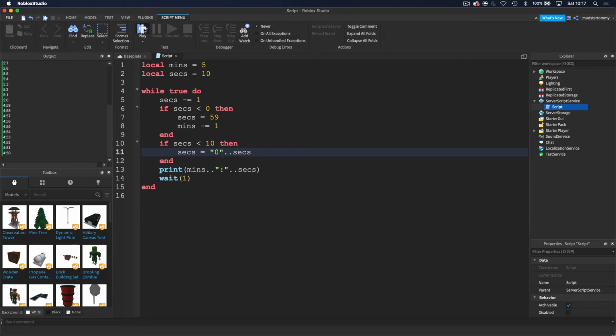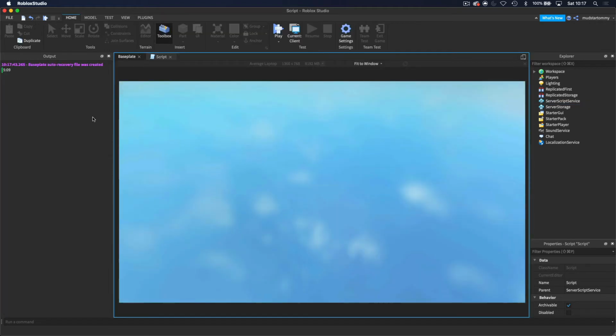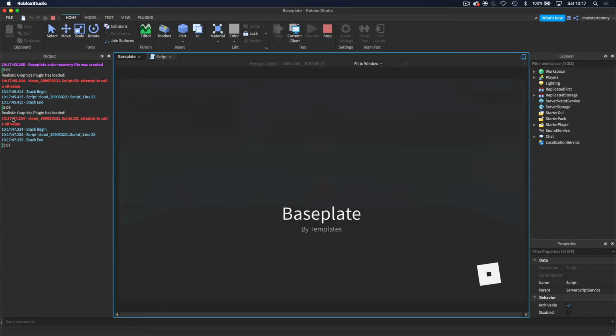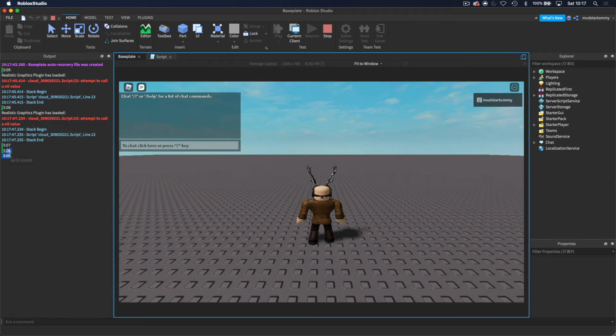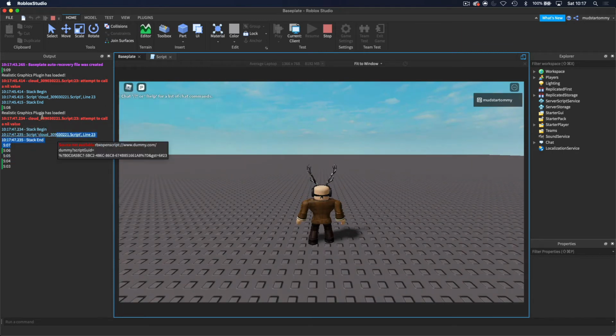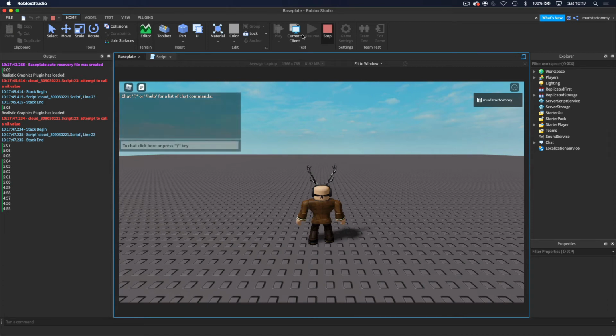So we're basically changing it to be like that. Look, as you can see, we're adding a 0 in front of it. Now you can see there, don't worry about these errors, by the way, they're just my plugins. But now we have the 0, 0, which is good, which is what we want.